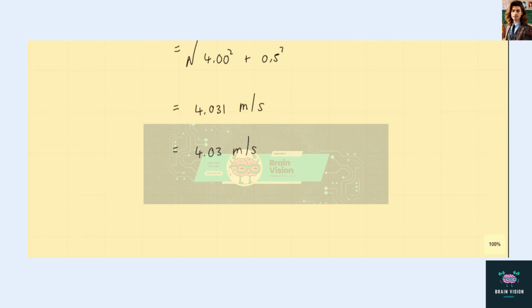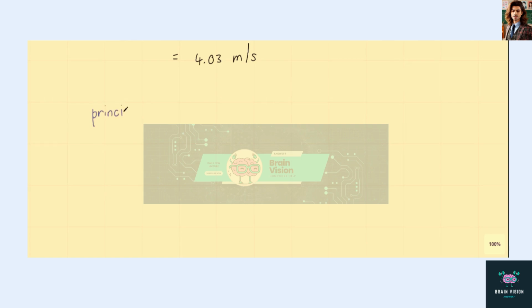Now, to calculate the work that the cable does, we'll apply the principle of work and kinetic energy. And from here, we know that initially we have kinetic energy T1 and the work done. So if we add the work done by the cable as we go from t is equal to 0 to t is equal to 4 seconds, then we have a new kinetic energy after 4 seconds, T2.